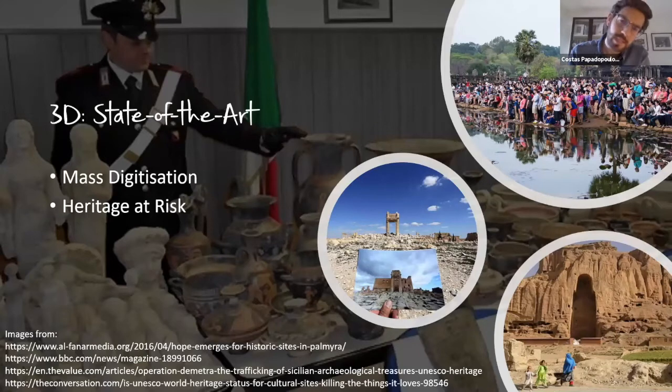And I would say that this is understandable because there are increasing concerns that heritage is being gradually lost due to wars, illicit trading of antiquities, climate change, even mass tourism. I guess we can all recall, for example, the destruction of Palmyra a few years ago, or the explosion of the Buddhas in Afghanistan in the early 2000s.